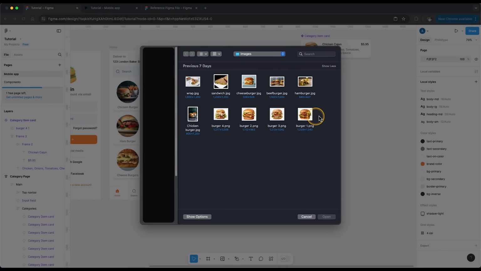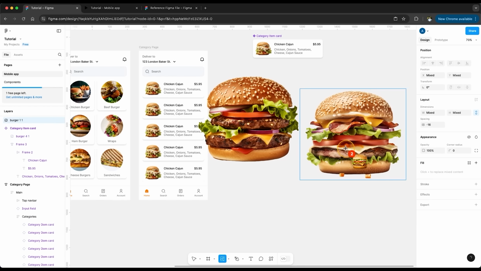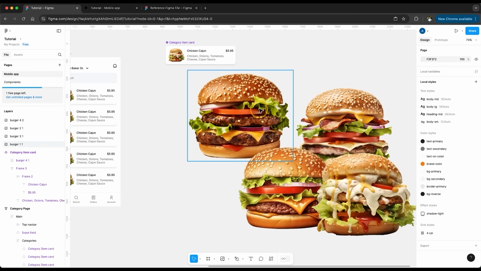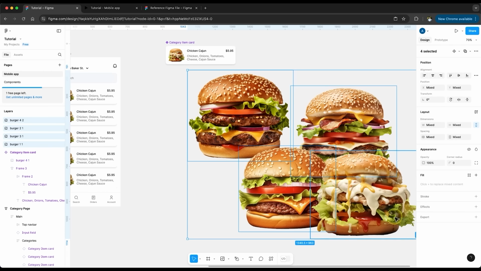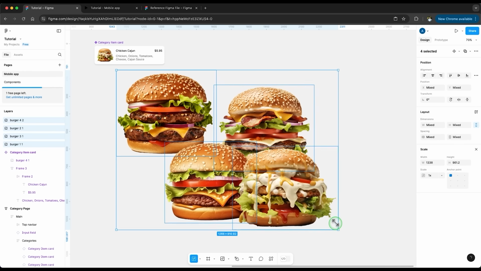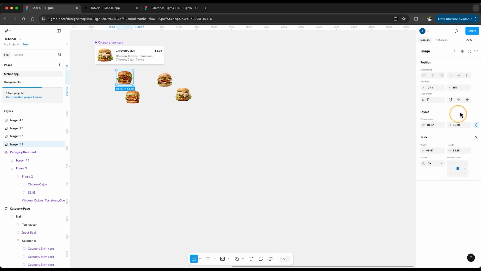So let's import images and select all of these, and instead of just putting them directly into the cards, let's just click over here on the side to add them onto the canvas. Keep clicking to add all of them until finished. They are too big right now, so let's select all of them, and in the toolbar we can select this scale tool to scale things proportionally, just like this. You can control the scale option from here as well.